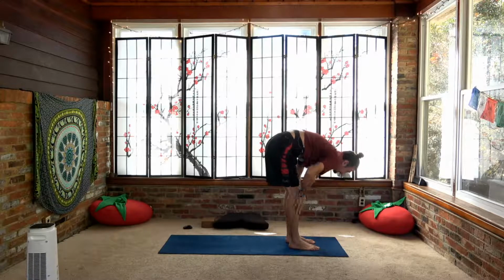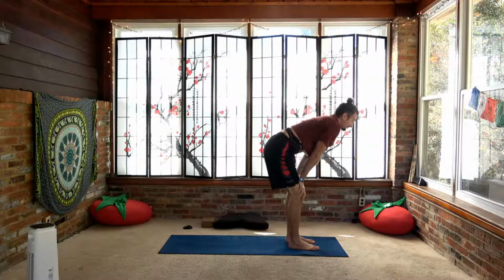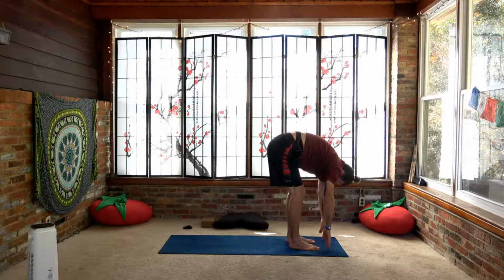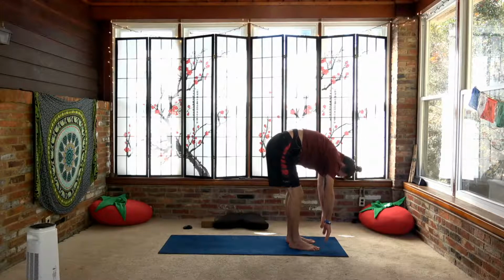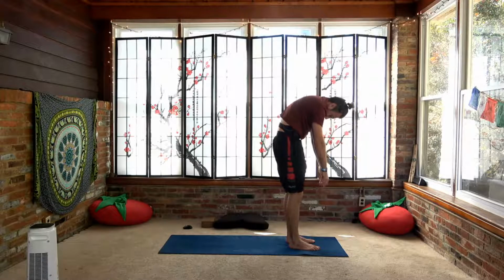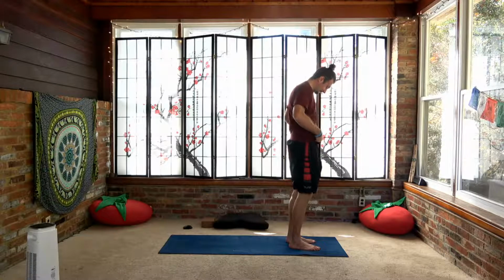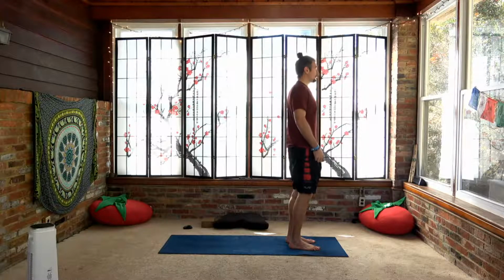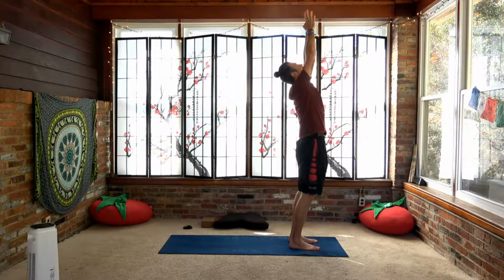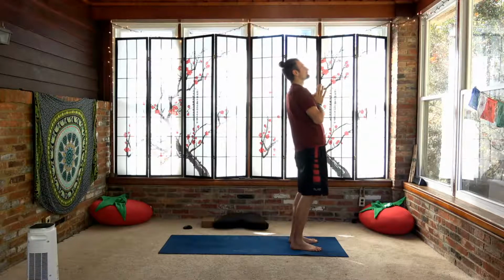We'll come to a halfway lift, flat back. And exhale to fold. Hang here for a breath. And we're going to bring the head and neck up last as we roll up the spine. Stack the vertebrae. Soften the shoulders. Sweep the arms up. Bring the hands together. And take it to the heart. Feel the balance in the 4 corners of your feet. Take another breath in and out.